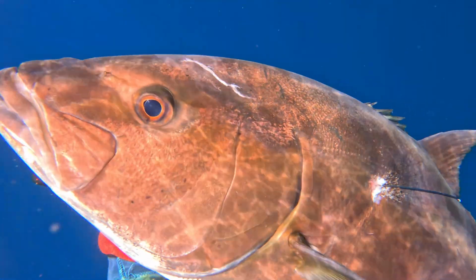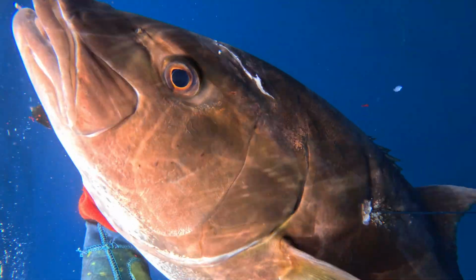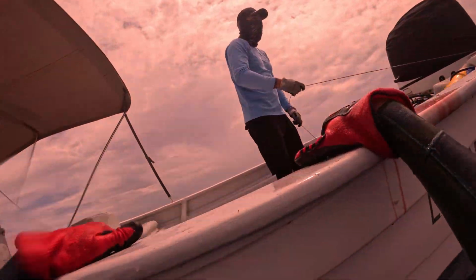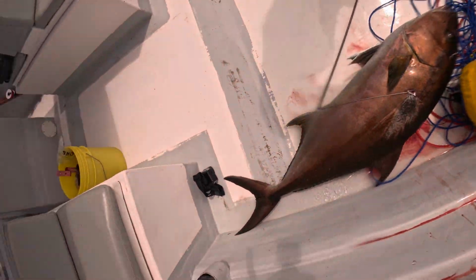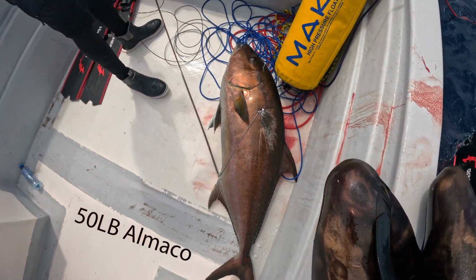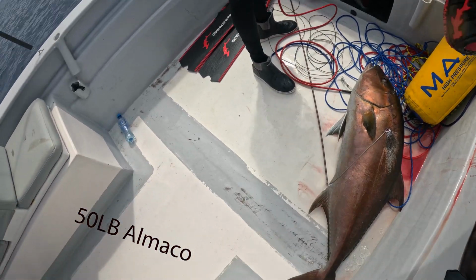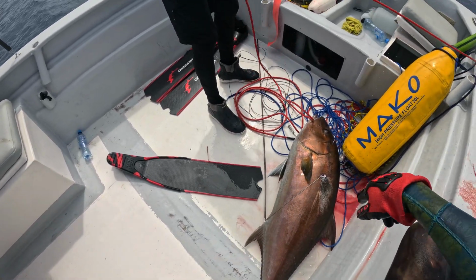These guys actually taste a little bit better than amberjacks too. Don't gotta smoke them. You can eat them even raw sometimes. Yeah, I weighed them. Ended up being about a 50-pounder. It's not bad. Back home, that's pretty big for an Almaco. This is the biggest.